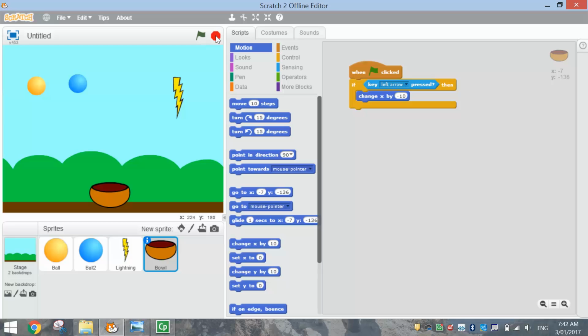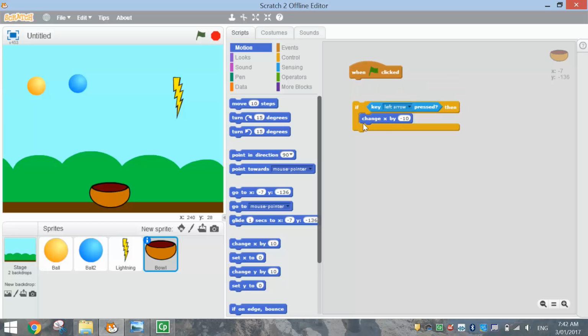Nothing happens. Okay, now there is a reason for that. We want this code to run over and over again throughout our game. We pretty much want it to run while the entire game is being played. At the moment that piece of code runs for a split second and then it stops.